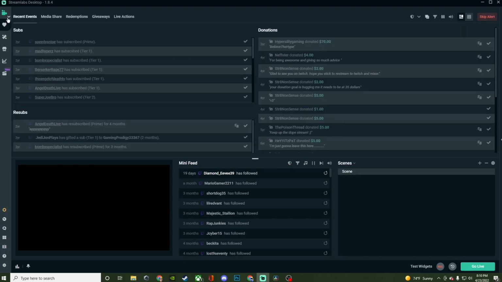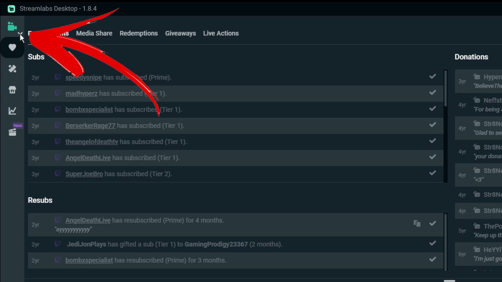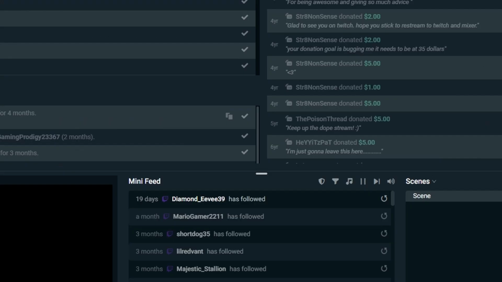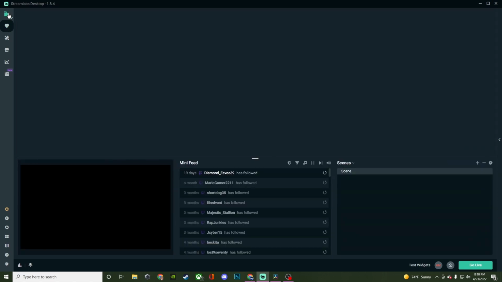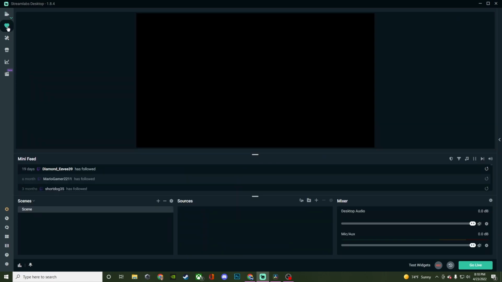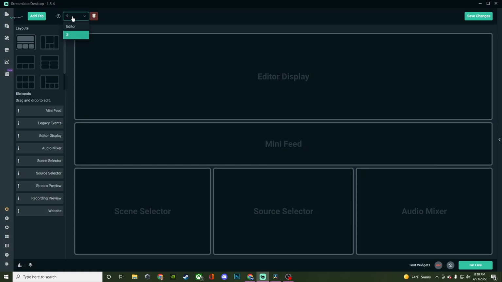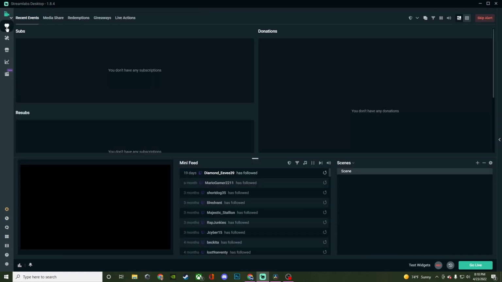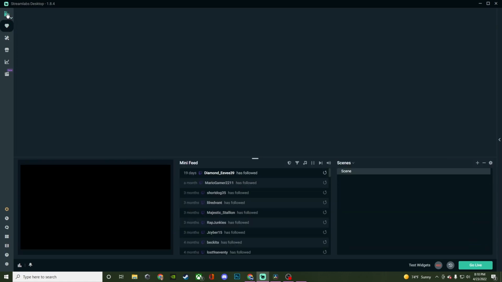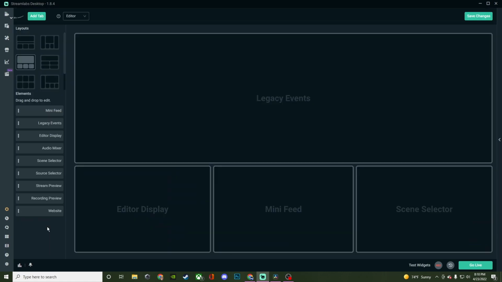Now this is how it looks here. But if I go over and hover over where this down arrow is, you're going to see that icon. So if you click on it, it's going to change it. So that way all you got to do is just click between the different profiles or different tabs, whatever way you want to call it. And that way you don't have to constantly go into the layout editor and then check this and then move this one and then hit save. It's all right there, very seamless. You just got to hover over it and keep changing it. But that is everything that I have today about the editor and the layout editor.